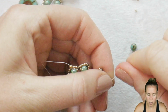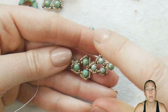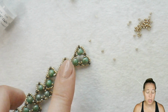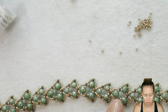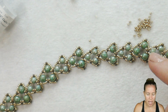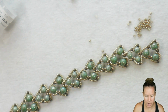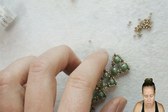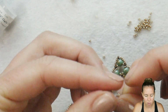Once you're switched to working on the bottom hole, you are on repeat. So you're just going to keep going and keep going, building your triangles to get those nice directional arrows. Once you get to the end of your triangles, and I have 1, 2, 3, 4, 5, 6, 7 of my larger RounDuo, and then obviously 6 of my smaller RounDuo Minis. And coming out the last of my 11-0 seed bead here, what I'm going to do is grab 2 of my 15-0s.